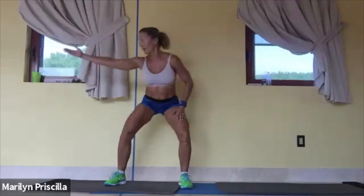Breathe in and out. So feet together, out to the side, back center, out to the side. So you're just alternating your side squat motion. Go back to squeezing your inner thighs on the way up, right there. Give me a little extra on the way up.